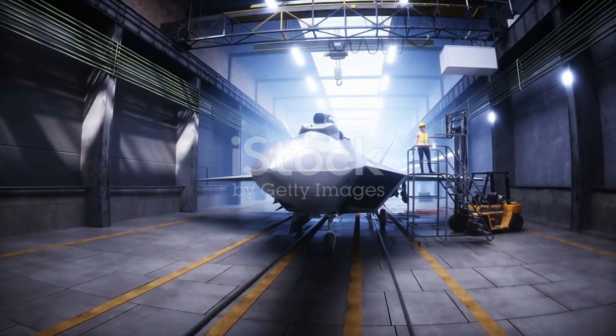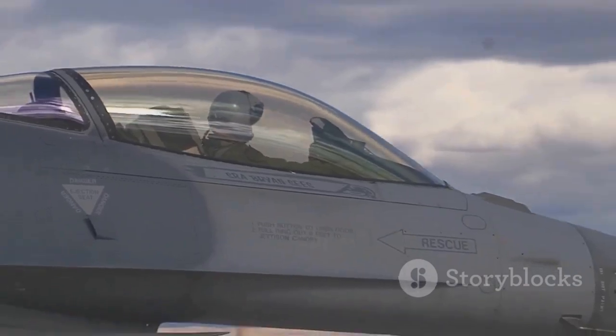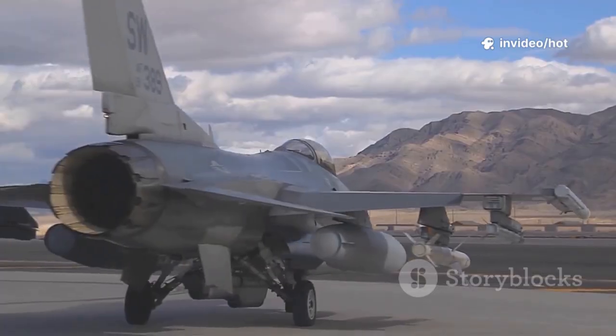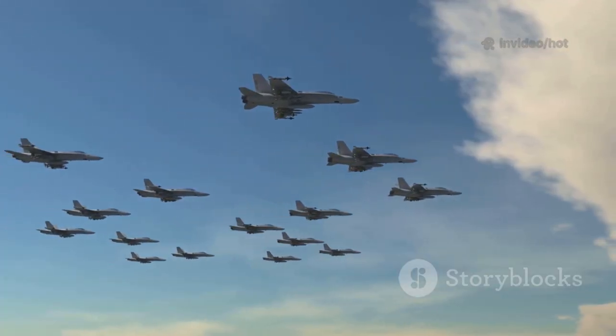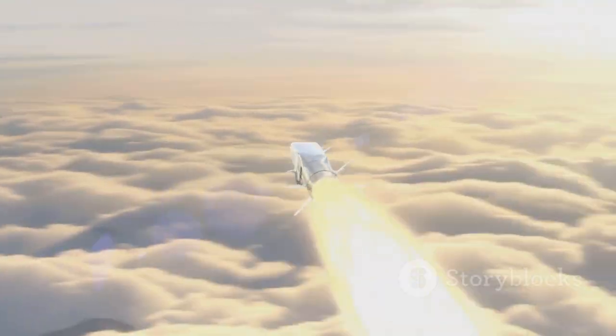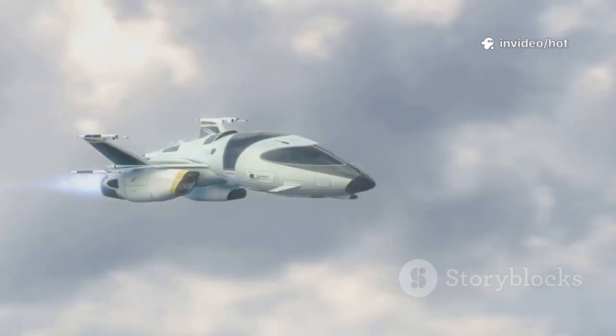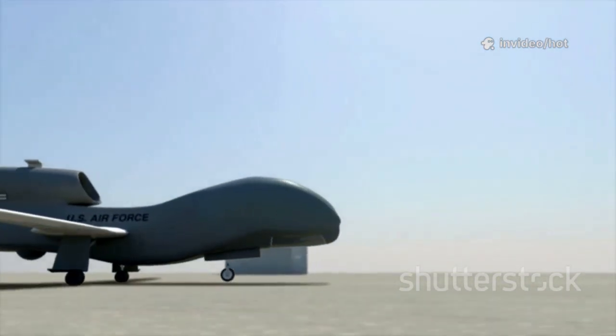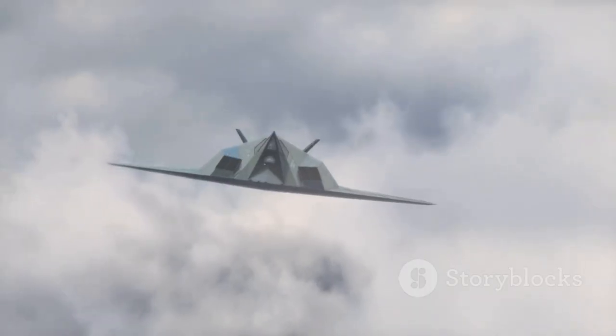The future of China's Air Force is already taking shape: sixth-generation fighters, hypersonic weapons, and AI-driven swarms. Work is underway on a J-20 successor, likely featuring even greater stealth, advanced electronic warfare, and optionally manned capability. Expect AI co-pilots, networked loyal wingmen, and the ability to command swarms of drones in battle. China is also pushing hard into hypersonic tech — glide vehicles, air-launched missiles, and reusable aircraft that could reach anywhere on Earth in hours. The WZ-8 and H-6N hint at this future with hypersonic reconnaissance and strike options.